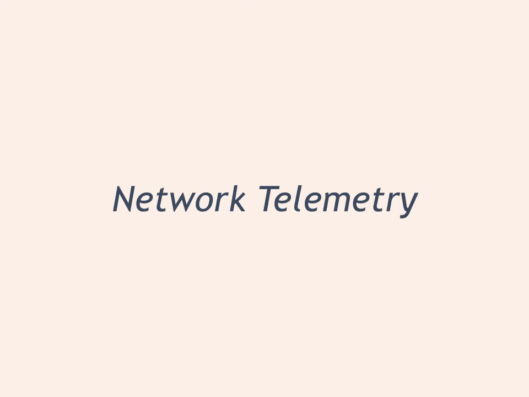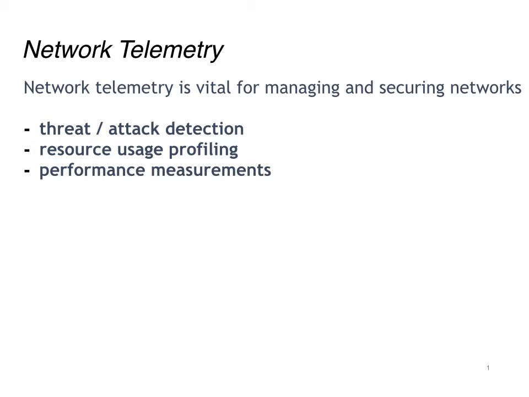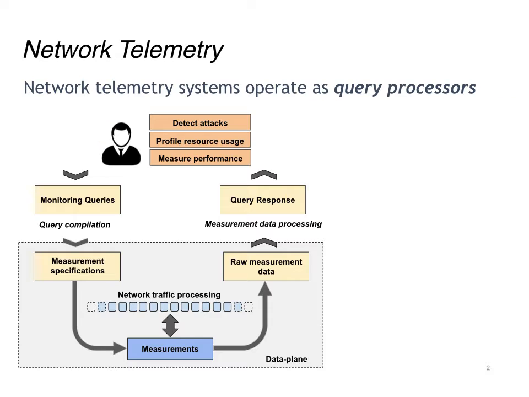Let's first of all start by introducing network telemetry and how it works. Overall, network telemetry provides a wide range of monitoring information that is essential for securing and managing networks. For instance, for the detection of threats or attacks, for profiling the resource usage in the network, or for measuring the performance of networks. From a high-level perspective, each network telemetry system operates as a query processor.